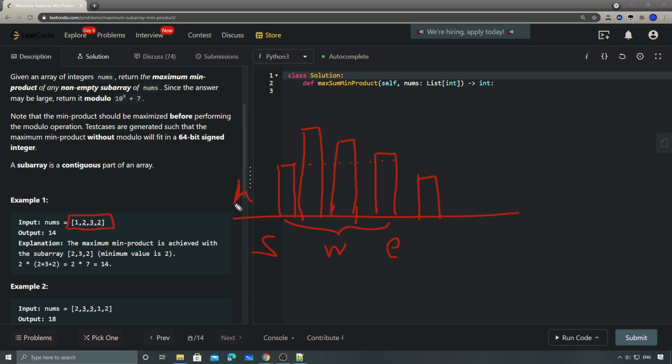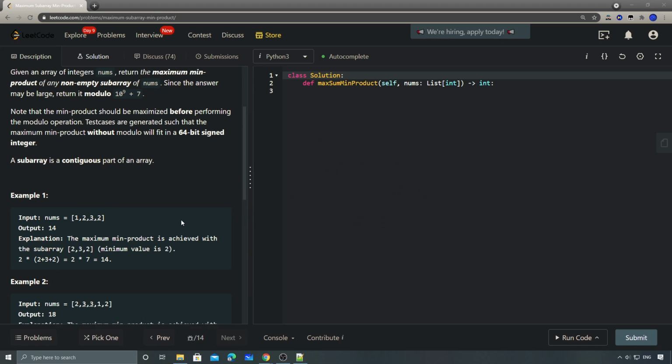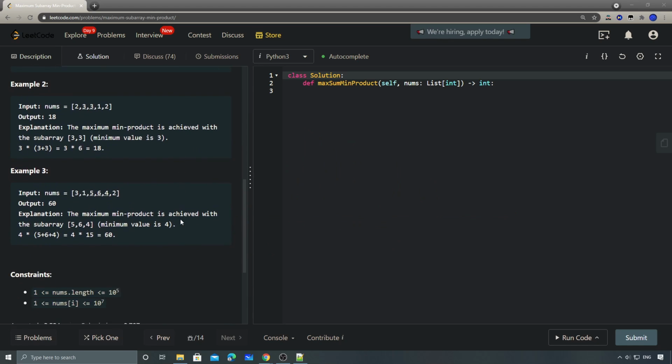So with that being said, even though they're similar, we still have to figure out how to solve this one. I believe I have also uploaded a video for that problem 84, the histogram problem, so you can check that out.